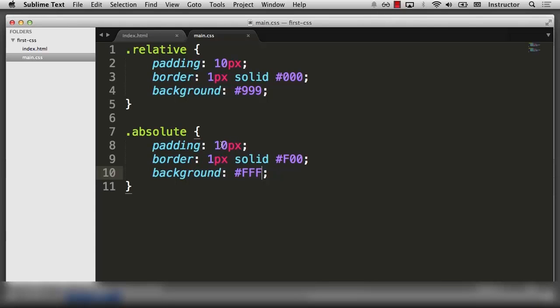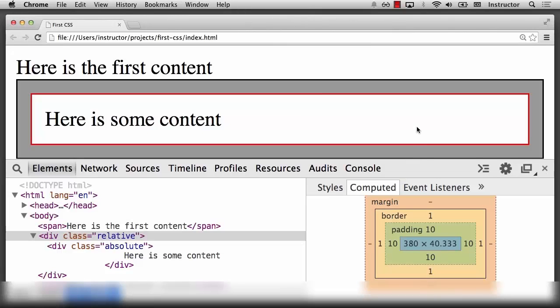Here I've added 10 pixels to our absolute element, 10 pixel padding, a 1 pixel red border, and a white background. This pushes our content around a bit by adding a bit more spacing to this element.